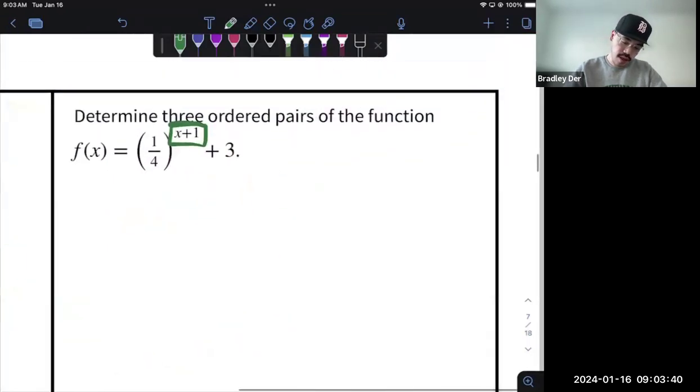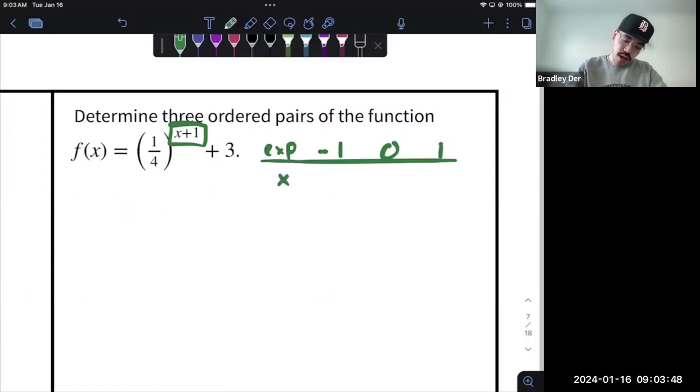So let's say that I want this exponent to be -1, 0, and 1, right? That's going to be the exponent. And if I have x plus 1, that would mean that I need the x value to be -1, because if I were to add 1, then I get to 0. And then looks like I would want 0 for my x value. If you sub in 0 here, you'd have an exponent of 1. And then, just follow the pattern. This would be -2.